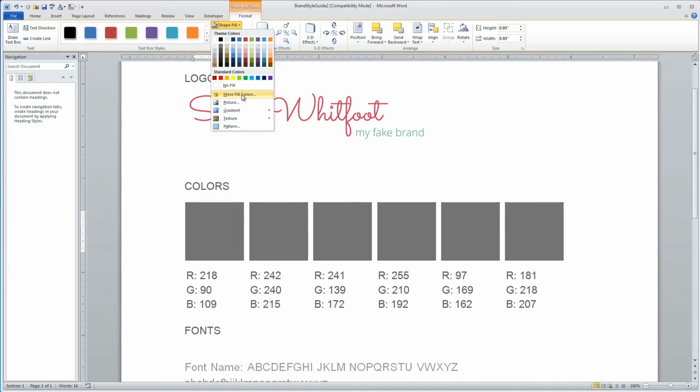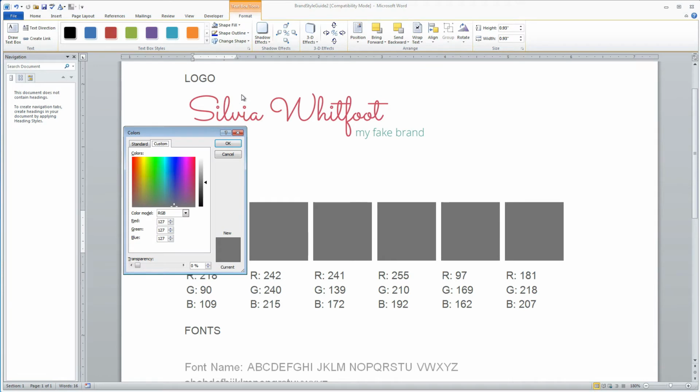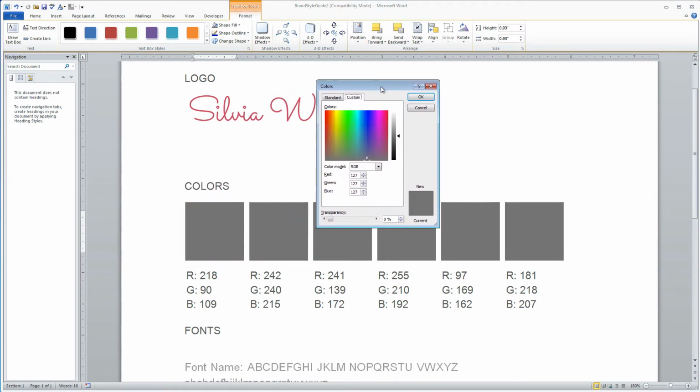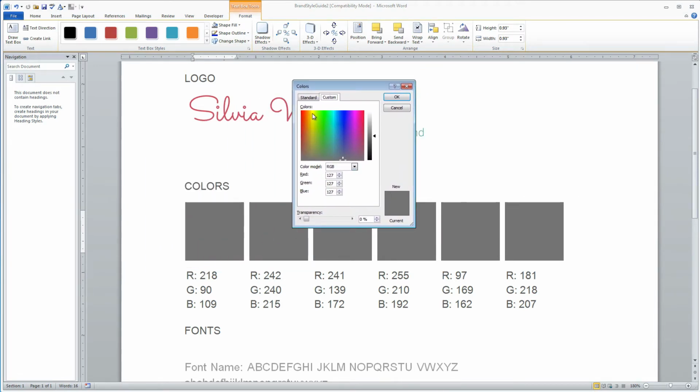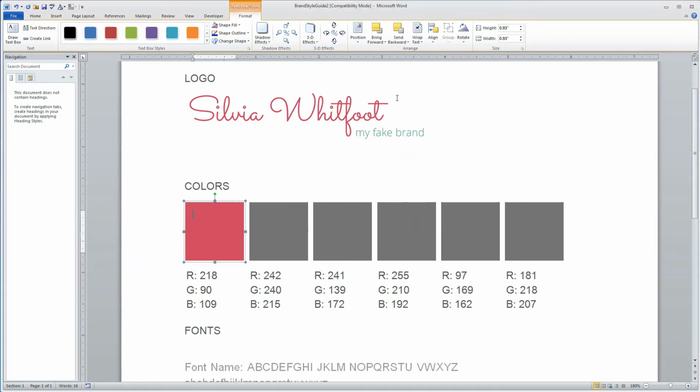And this is going to allow us to specify the color. We're going to click on that. And you can see you can do standard or custom. In custom, you can choose the color mode. So we can choose RGB, and then we can just type in our numbers from our brand. And we can say OK.